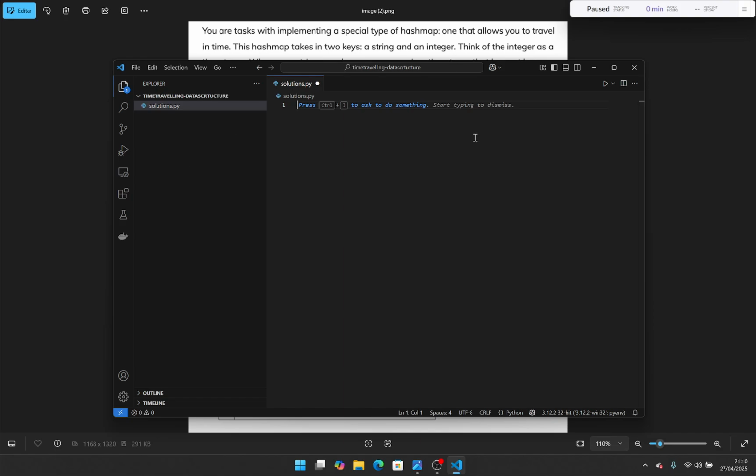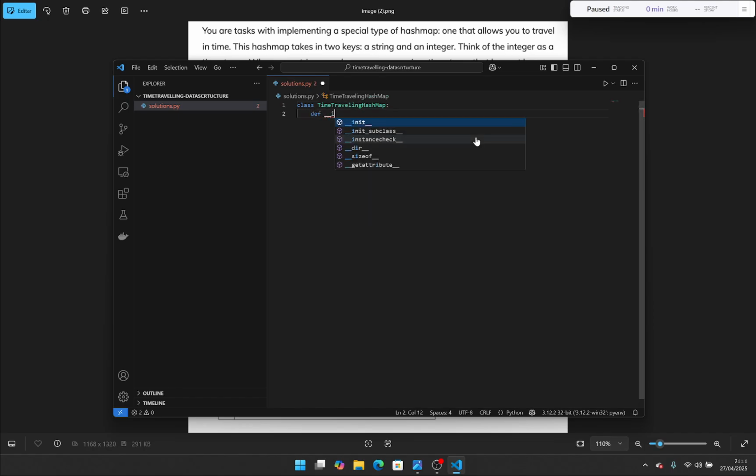I'm going to use Python to implement this. Again, we have to implement our data structure, the data structure that will store the list of values for timestamps.